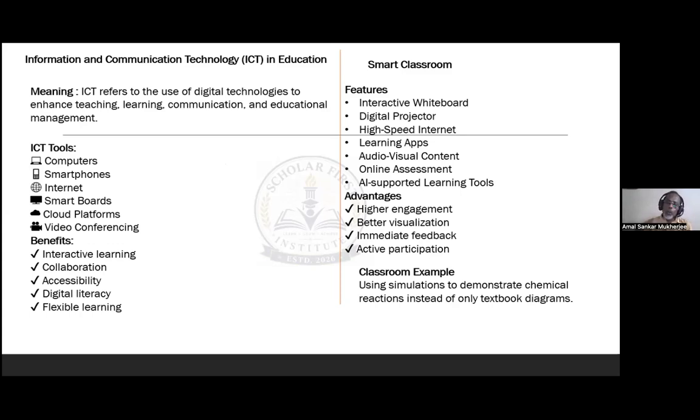Simulation means doing a chemical experiment, and along with doing the chemical experiment, you can demonstrate the reaction as well as the output of that reaction. But that particular thing, you don't have to do in the laboratory. There are the smart equipments or ICT-based tools by which you can perform digitally the experiment, the chemical reaction, and therefrom you can make the student understand exactly the reaction and their output.